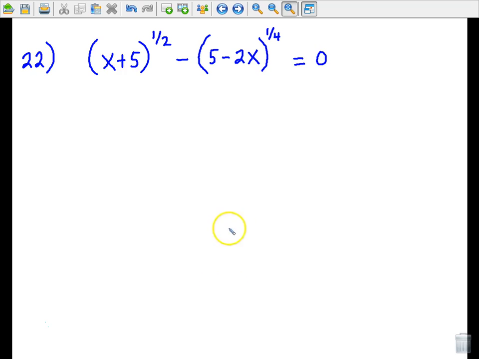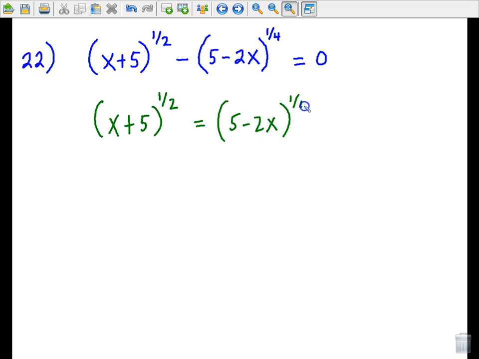In cases like this, where I've actually got two radicals in the same equation, I need to put them on opposite sides of the equation. I need to let them be on opposite sides. Because the goal is to raise both sides of the equation to the same power. But this is a little different because I've got two different powers. So I've got to choose the number that I could raise both sides to, and after I'm finished, I will not have any fraction exponents.